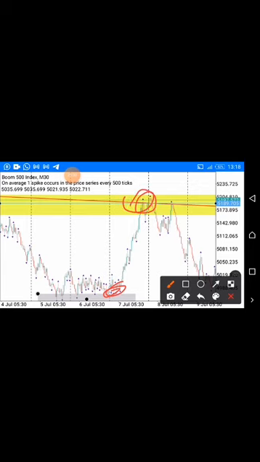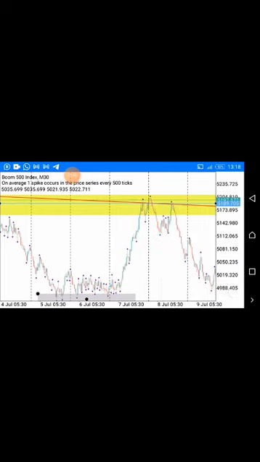You can see what happened here. It hits it and you see that it did not break. It comes back at this point, retest, then you should enter. As it makes the retest at this point, you enter your trade and you can see it going down all the way. Okay, let's go back to our H4.